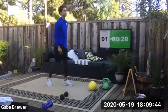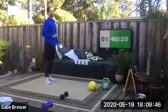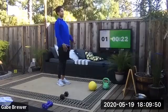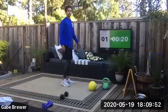Number 20, try to look slightly up too. Don't look straight ahead. It'll help with the posture and keeping that back straight. 20 seconds.